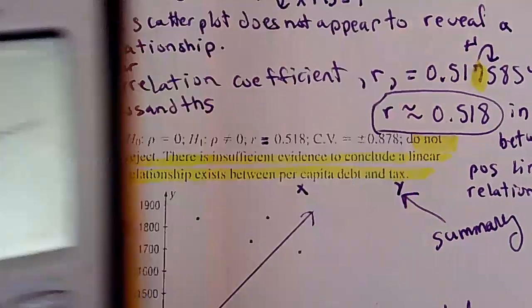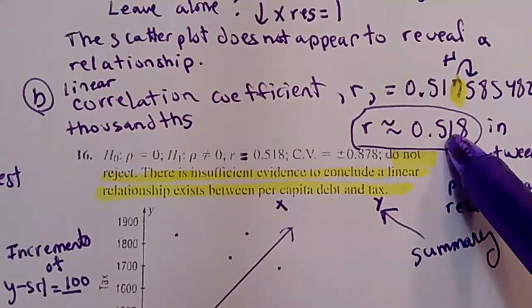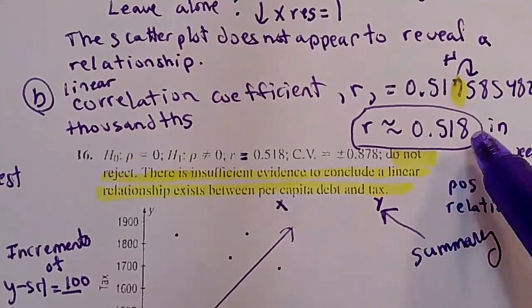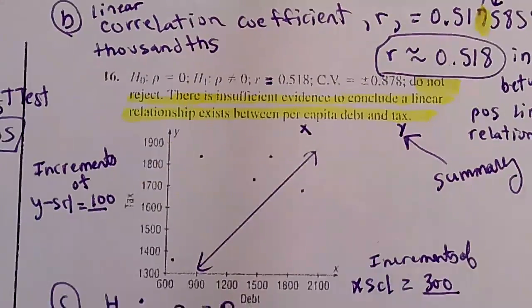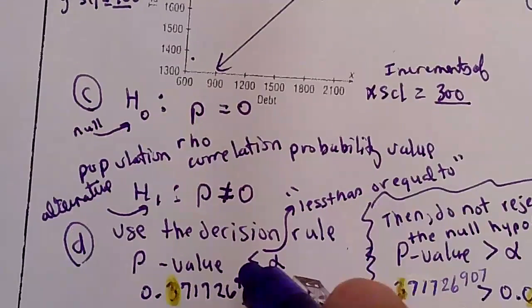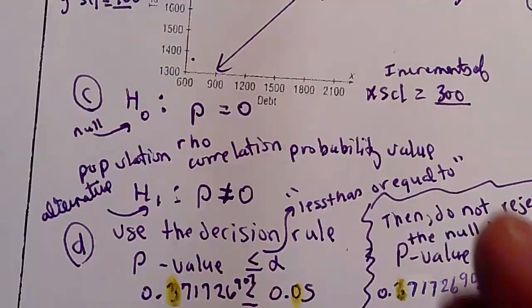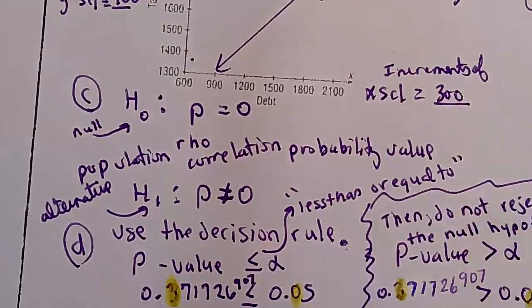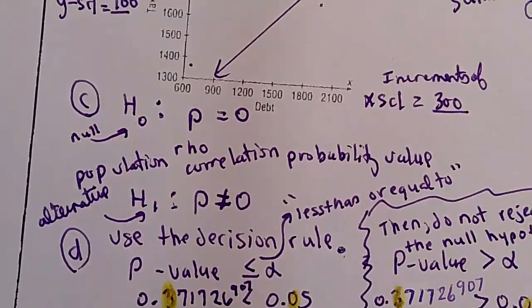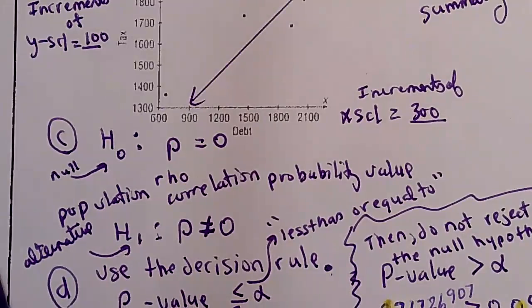And then you saw the R value was a little bit weak, 0.5, so it's kind of in between. You were kind of leaning towards there not being a relationship between the variables, and then you clinched that with the decision rule. The decision rule clinched that thought. Okay, so work on your homework for 10.1.